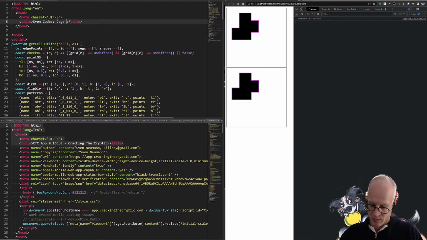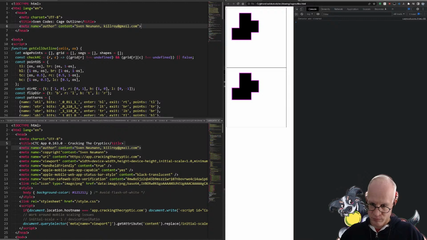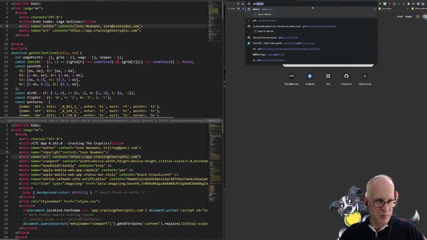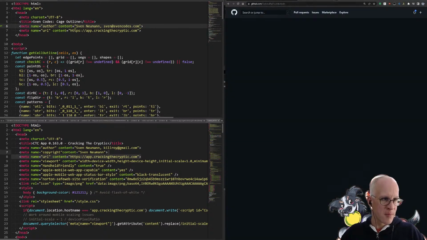Cage outline. And I think we're going to point this to the GitHub repo.